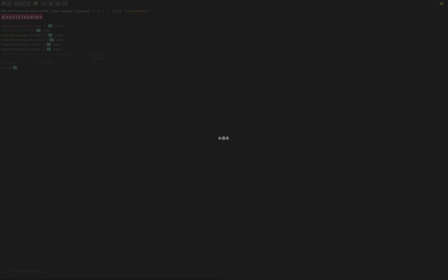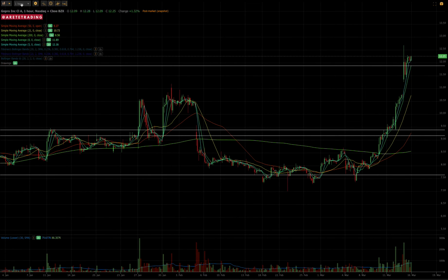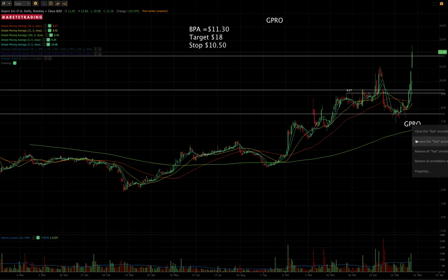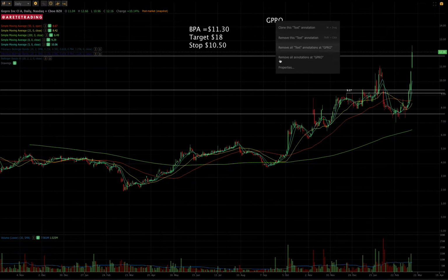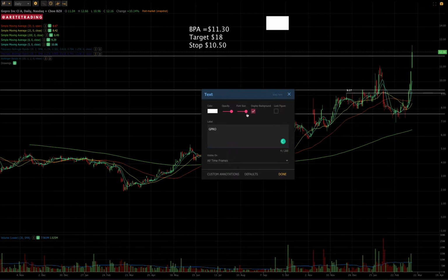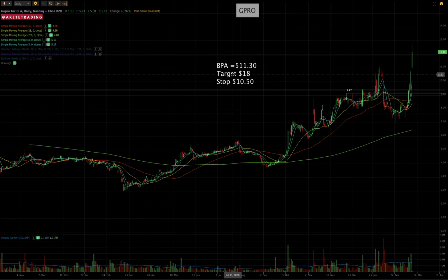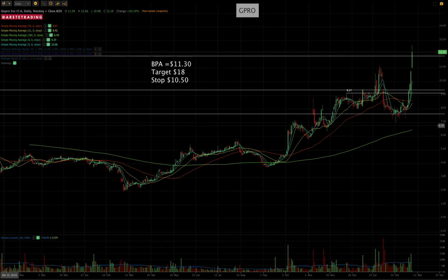So let's jump right into this. This is one that we actually put in the newsletter today. We put 4 in the newsletter today, which is rare for me. I don't like to go over 3, but there are just so many stocks that are classically breaking out right now that when this happens, you have to bet them. There's just so much probability that these are going to work. It's silly. And I'm going to walk through why I bought them.